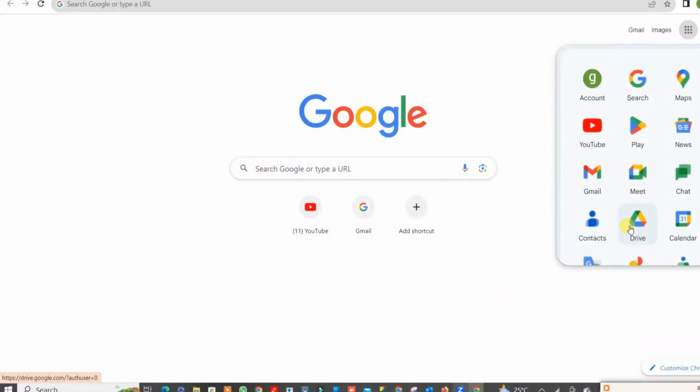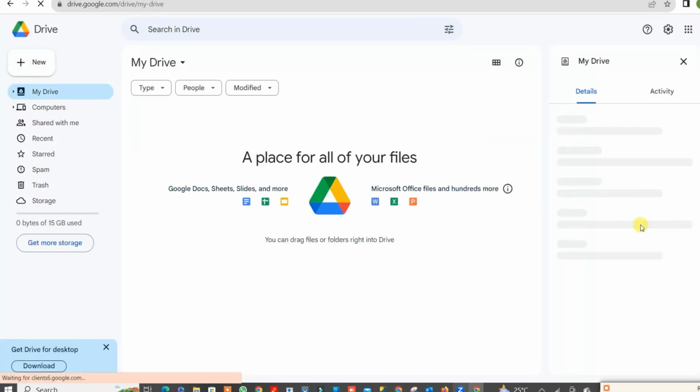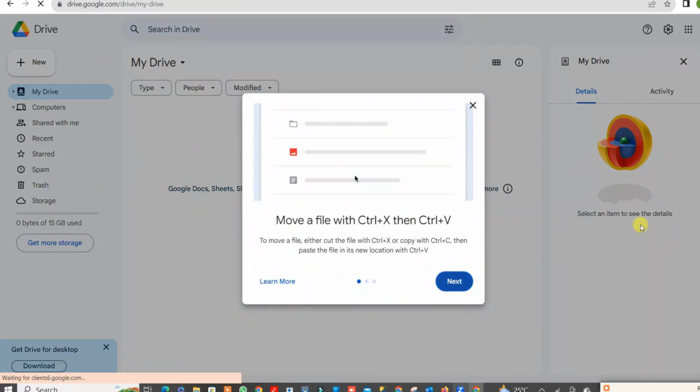Everything that you have saved in the cloud, be it images, certificates, whatsoever, that is linked inside this Google Drive will show up. And so when you click on Google Drive like this, it will open the Google Drive for you. And then when it opens, you have access to upload all images. You have access to upload every document that you are interested in saving in the cloud for future purposes or whatsoever. Okay.